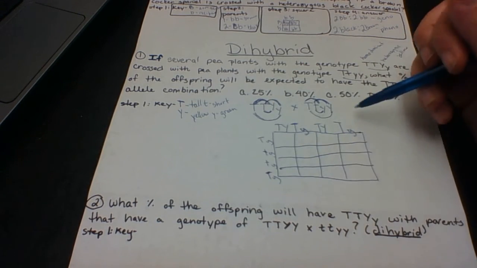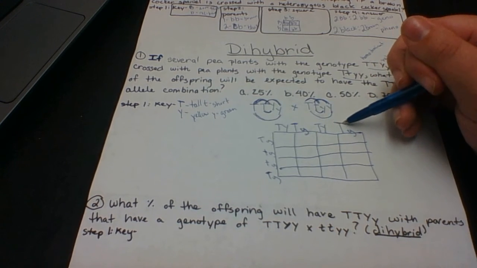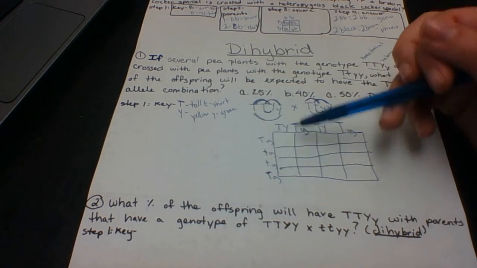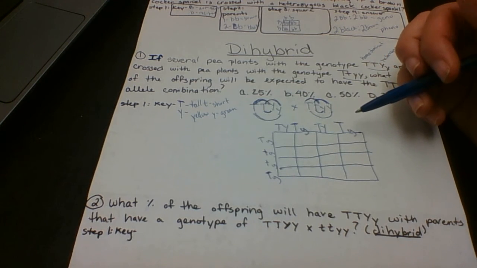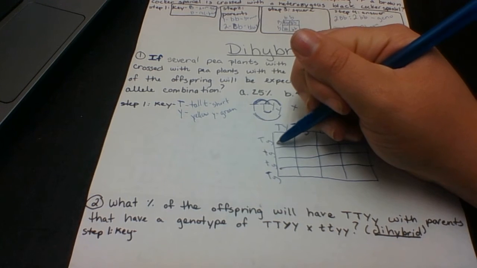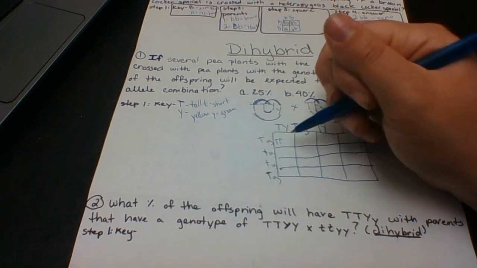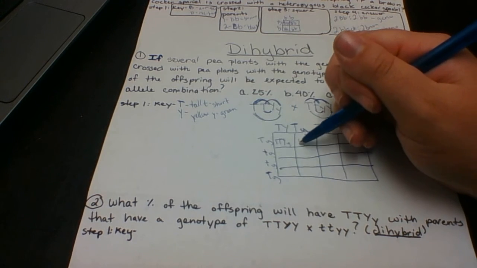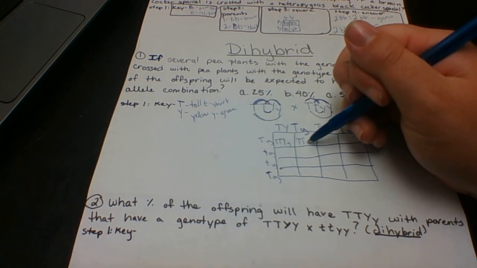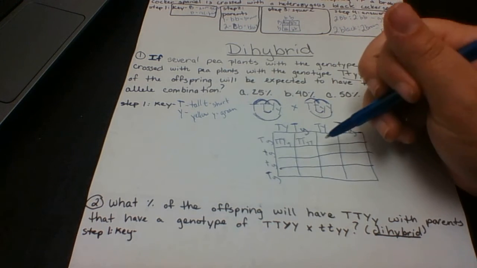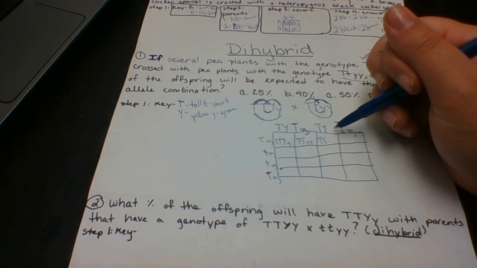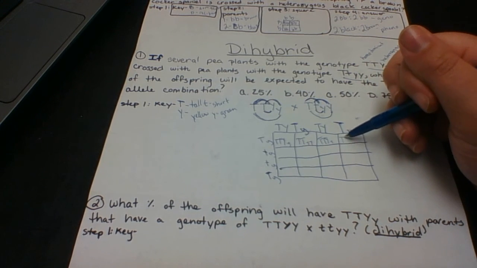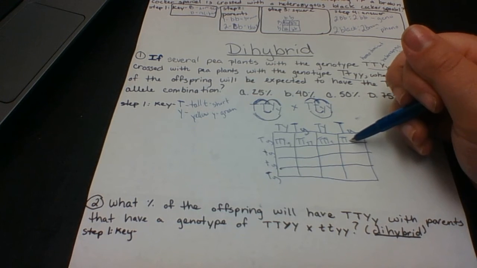Okay, and you do have to write neatly so you can distinguish between your capital and your lowercase letters because it means something. So when you drop your letters in, remember to keep the same letters together. For example, this would be big T, big Y, little y. Keep the same letters together. Big T, little y, little y. Big T, big T, big Y, little y. Big T, little y, little y.